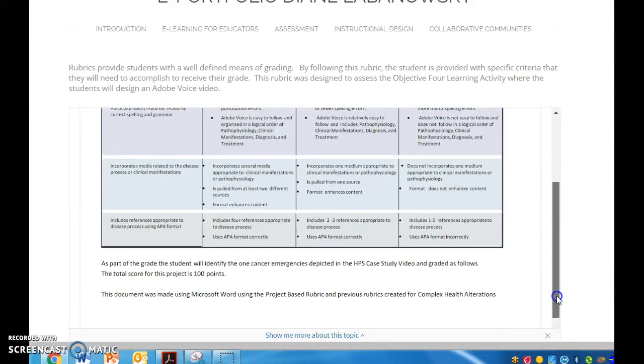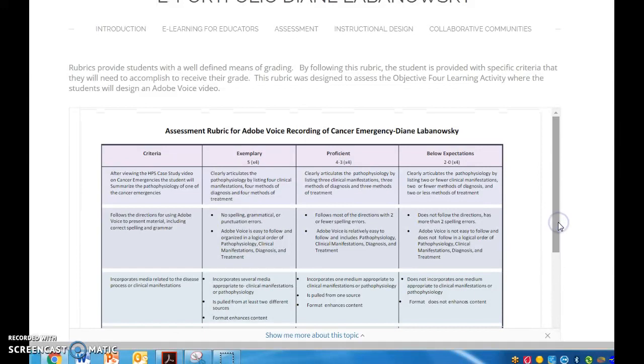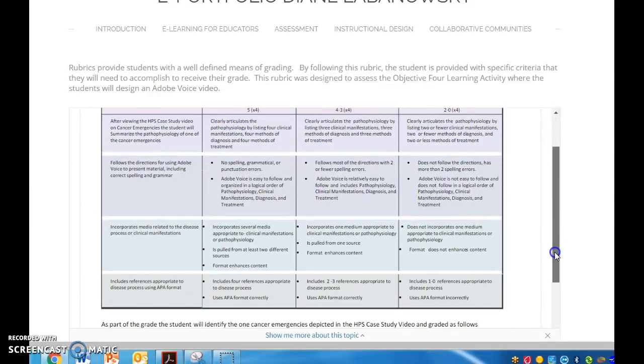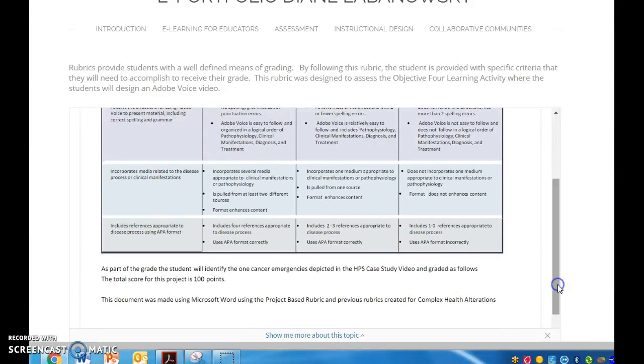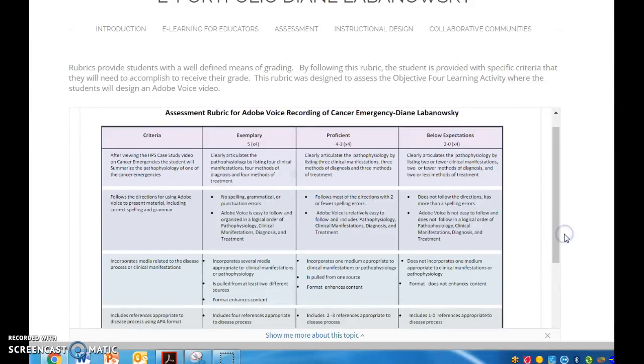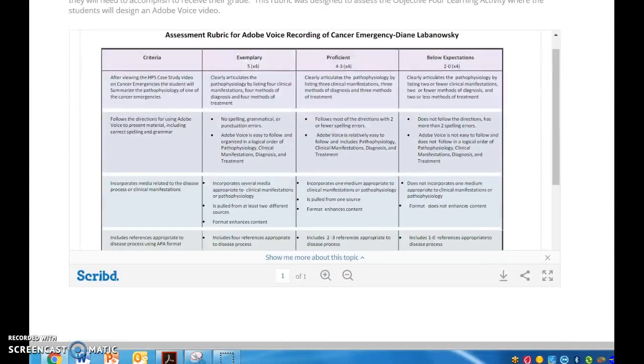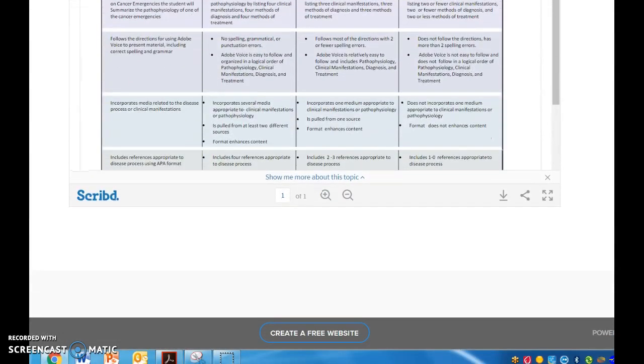One of the things that I learned when I took this course is that using Web 2.0 tools is great, but does the amount of time it takes to learn the tool outweigh the learning? That's always something to consider. So these are a couple examples of best practice that I have used in my nursing career, and I hope that you find them useful.